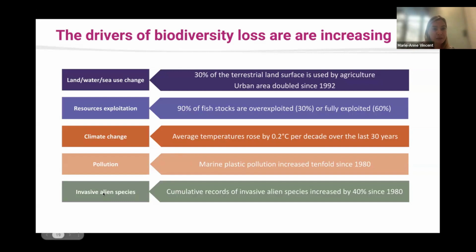And invasive species, because of globalization, there are some species that have been moved to other parts. Like in Australia, you've got some rabbits that have been there, but there's no predator. So how do you deal with this kind of species that don't have a predator locally? Or the same with plants, you've got plants that remove the local species, and it's kind of difficult to act on that.